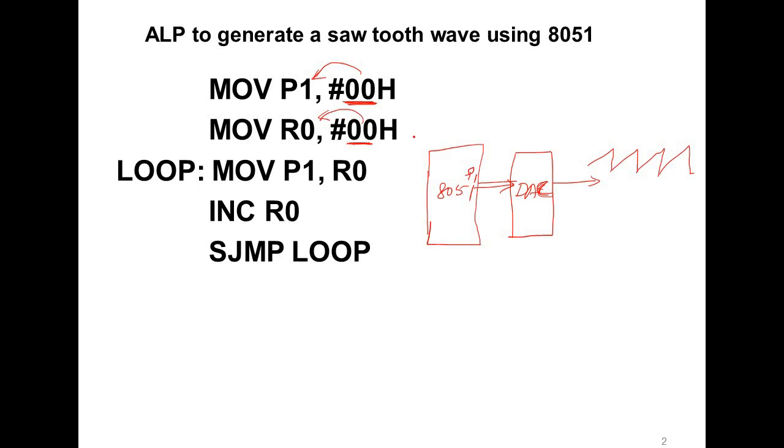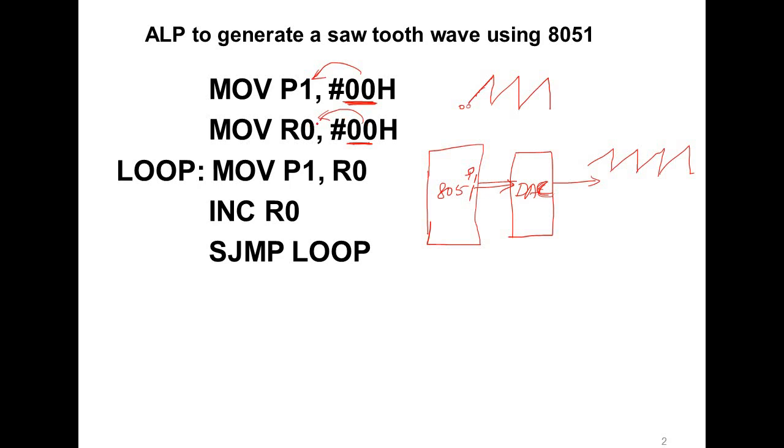As I told you in the previous video on square wave generation, this one is amplitude. In the square wave this is amplitude variation, next this also amplitude variation, and so on. So here this is an amplitude, and next this is an amplitude, this one and this one and this one, it goes on for each and every dot. So we start with 00, we send it to R0.